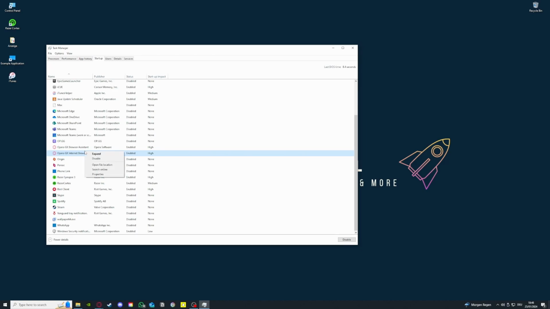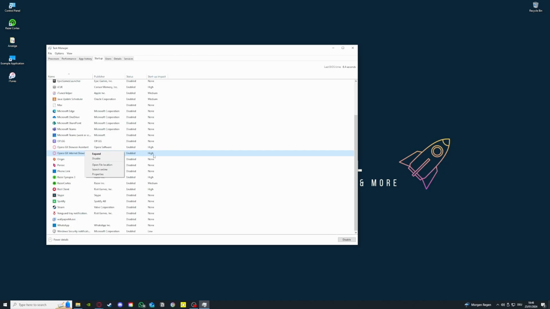So you right click and then disable. That means if you start your PC, open Windows and go on your desktop, it's not automatically starting Opera GX or any other program you have running in the back.